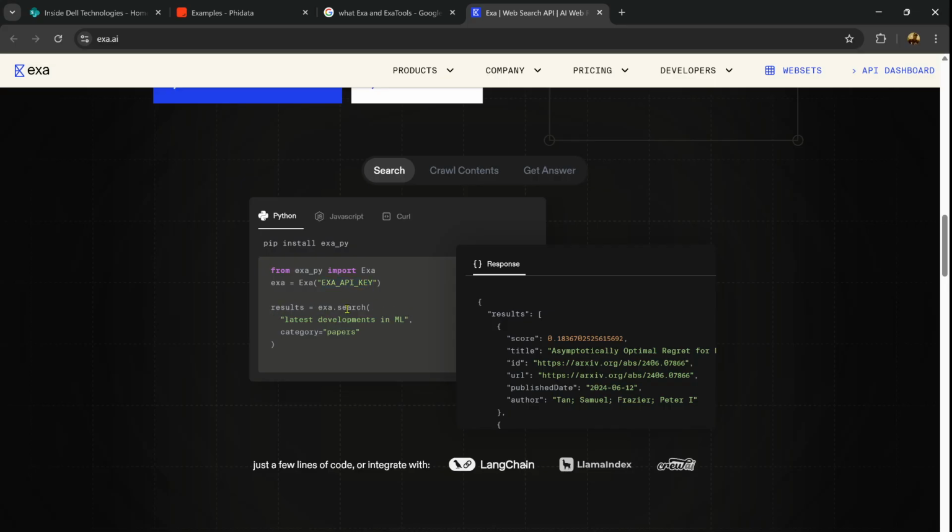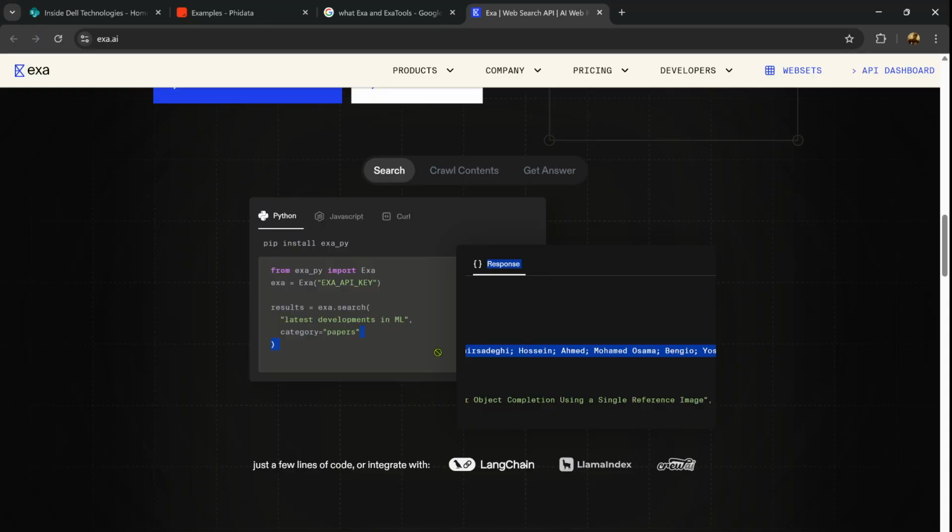Then they're making a search call, invoking a search for the latest developments in ML, with the category being research papers, whatever papers are being published. It will give results like this in return, with a confidence score and the title of that document and other details.